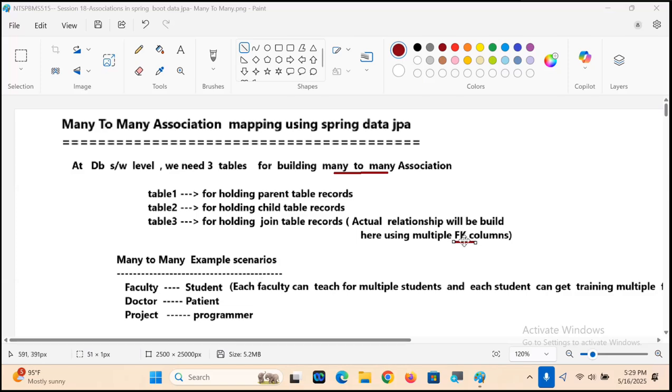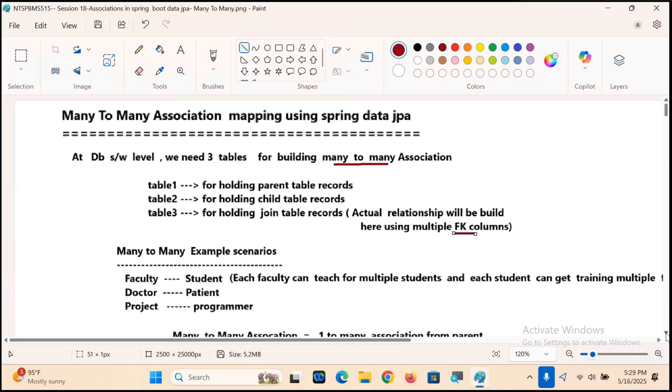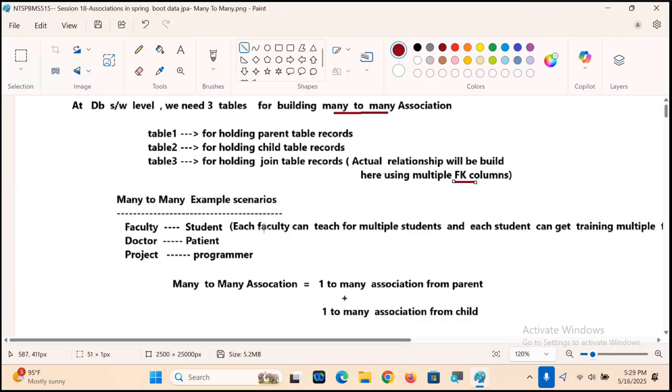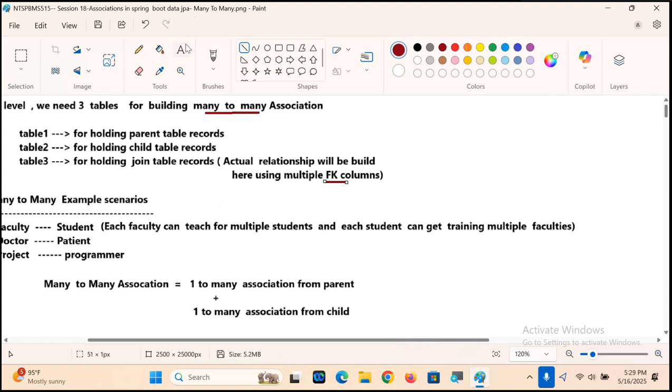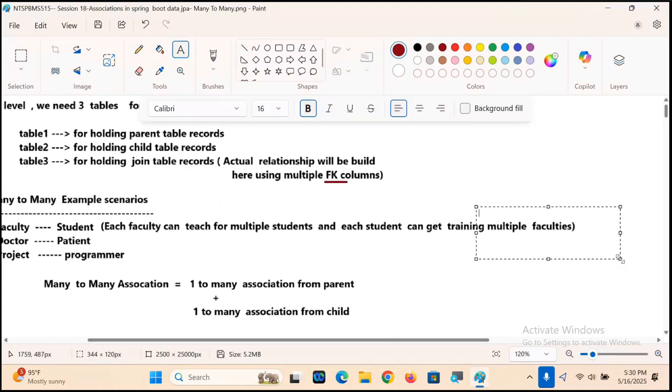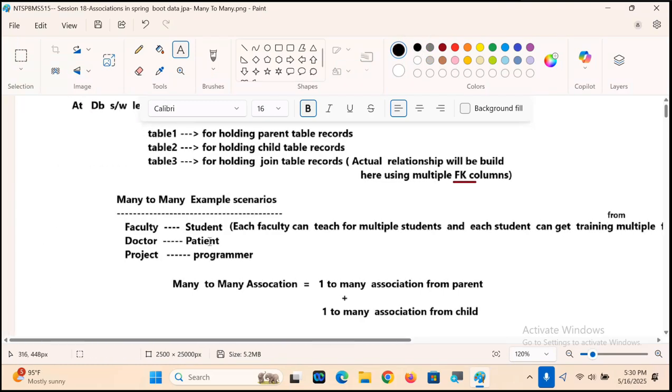Many to many example scenarios, guys. Faculty, student. Each faculty can teach multiple students, and each student can get training from multiple faculties. Doctor, patient.